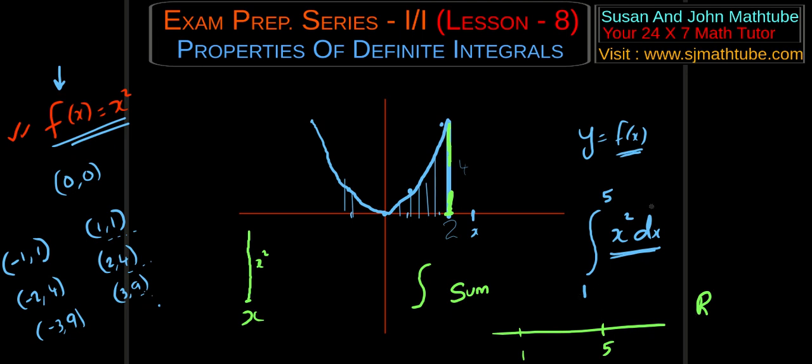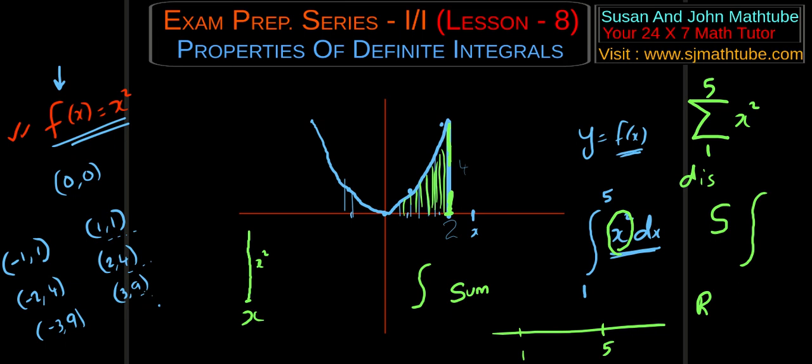So, I'll tell you one more thing. There is another summation, sigma. If I say sigma 1 to 5 x squared, then it stands for discrete summation. This means 1 square plus 2 square plus 3 square plus 4 square plus 5 square. That's it. But when we do integration, that's nothing but the letter S, the letter S a little bit pulled out. Okay, so when I say integral 1 to 5 x square dx, it's like adding all these lines. At every point, a height will be created with the help of the function. So, what I am trying to convince you here is a very simple thing.